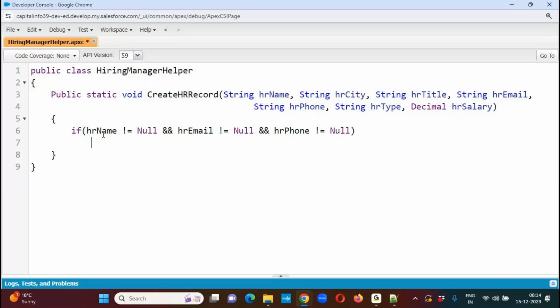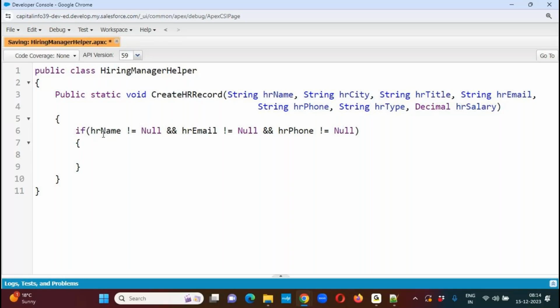That means if these values are not null, if it is having some values, then only I would like to write the piece of code to create the record. Because all these 3 values we compulsorily have to supply. If you are not passing the value for any one of these fields, my HR record should not be created.